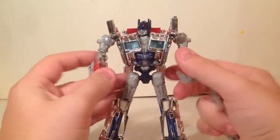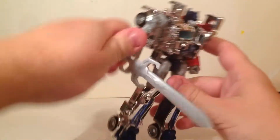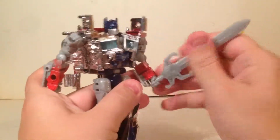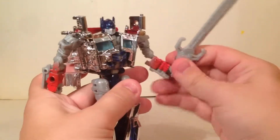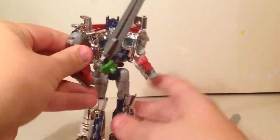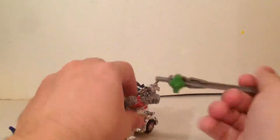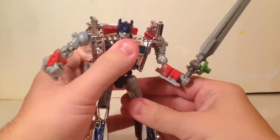And something's wrong with this Prime. I don't get it. This peg doesn't seem it, but it is somewhat loose to hold the weapons. Here, in this hand, very, very good. And at first I thought, oh, it's just the sword's problem. Well, no, it's not. I'll just take Springer's sword here. It does that with all of them. This one somehow is just a little bit loose. I mean, it'll hold. And also this Prime's a bit more back heavy for some reason. And this one's a bit tighter. I don't understand. But oh well.